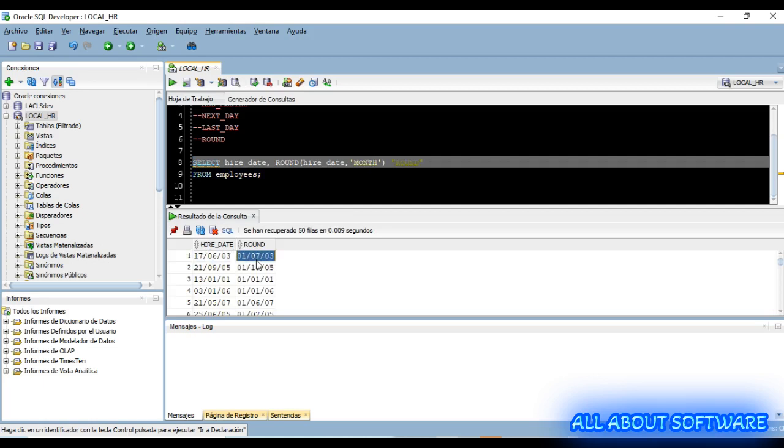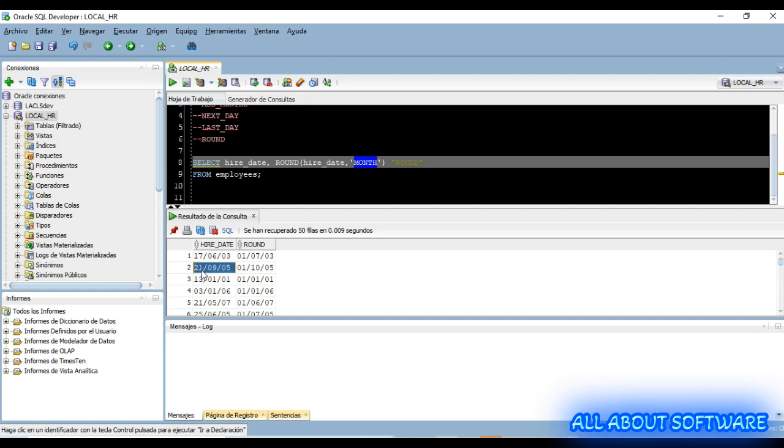We need to provide another parameter so that we can see a difference. For example, this is going up to the next month because it is applying the round on the month side. So if the day is greater than 15, it is going to represent the next month.